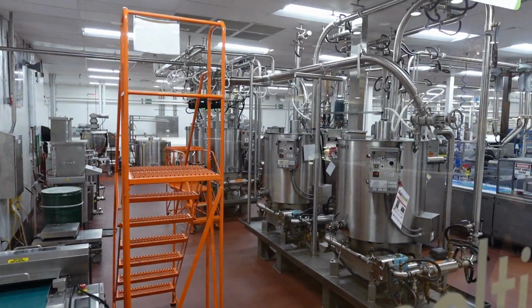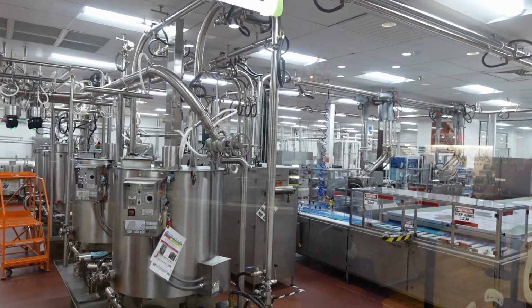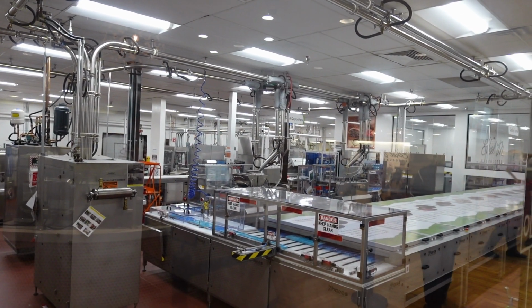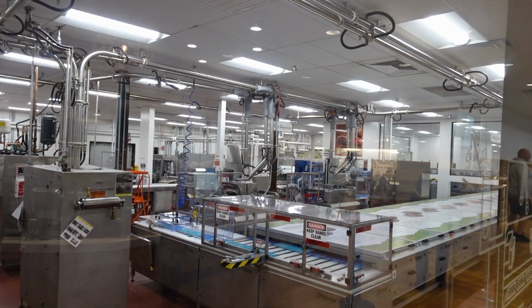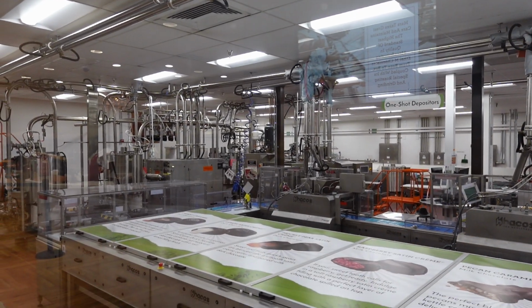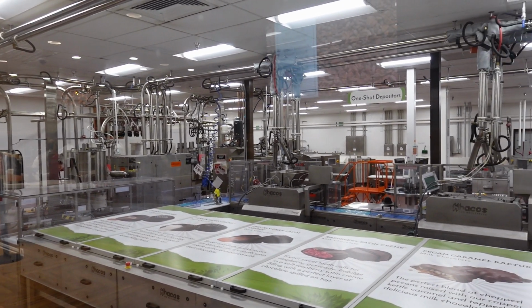When we come up here, the place is kept immaculate, as you would expect for a food area. Again, they were making chocolates. I'll link my video from last year onto this video to where you can watch it and see how the chocolates are being made. And for those who didn't know, Ethel M is a subsidiary of Mars chocolates.